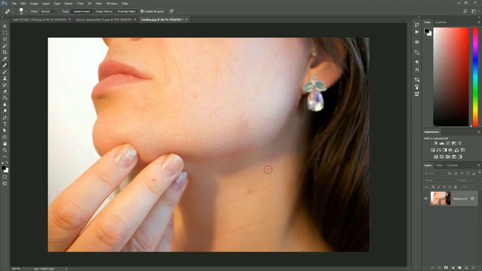Pimple on the neck here, one spot, and it's gone. Folks, this is a magical tool. I can already see people loving it. Again, there are ways of changing your brush very quickly, and that's the square brackets on your keyboard. But again, little spots here that we don't want, and we'll just remove them all.